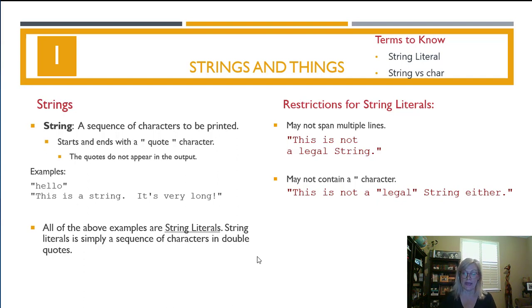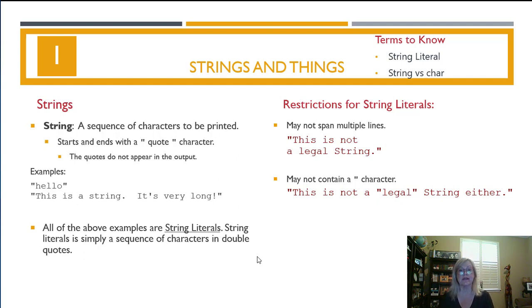So there's another way that you can have a string in your program, and that would be a string variable. A variable, just like in algebra, you had x and y, and those held a number. You can have a variable that is just a placeholder for the actual string. So if you ask someone to input their name, and they input Bob, you need to store that in a variable. And that variable is a string variable.